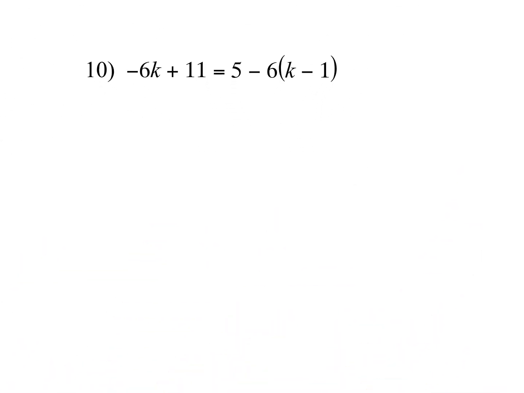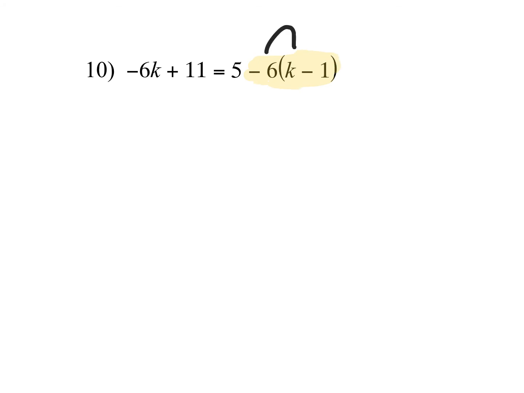Turn you loose on number 10. Since we're working backwards, I'm going to be back to work it for you in a minute, but you try it out yourself first. What's step 1? Look to see if I have any what? See if I got any what? Distributive. Do I have it? Yep. Yes, I see it because it's right there. So I'm going to distribute.